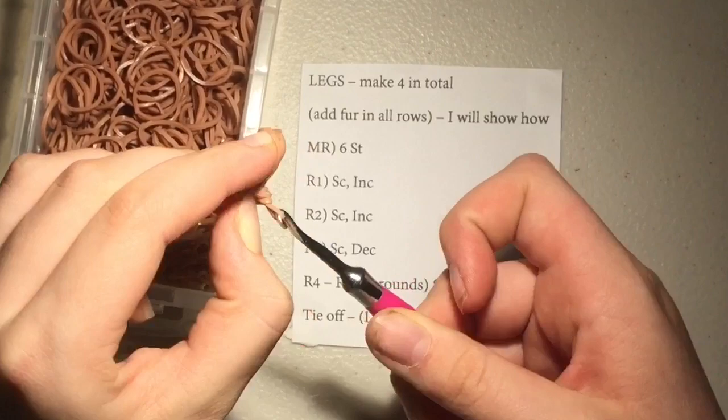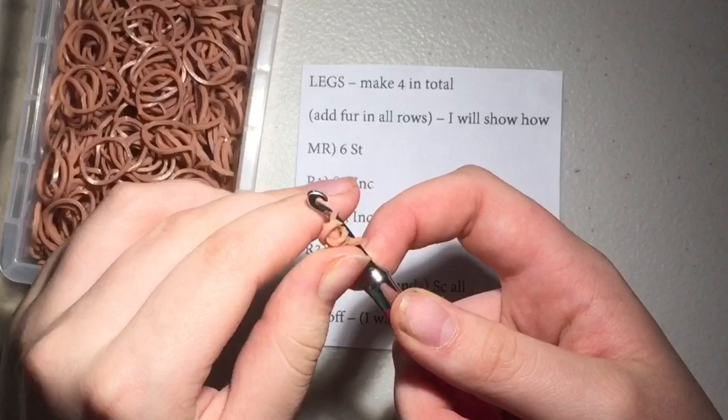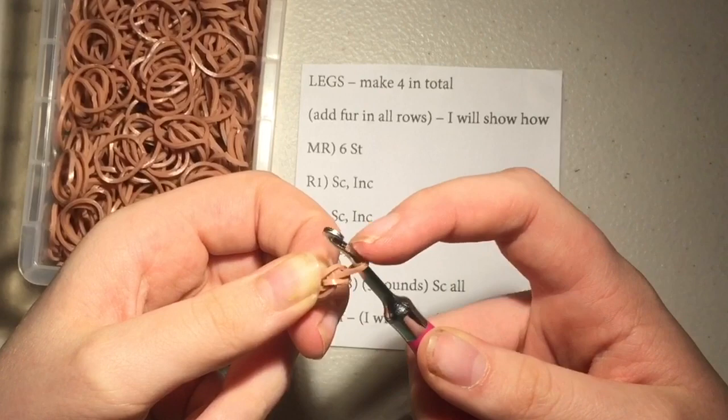Like so. And now we're going to reclaim that back onto our hook. And you're going to pull one through the other. Just like so. Now we're going to hold this band on our hook and go back into those three loops.